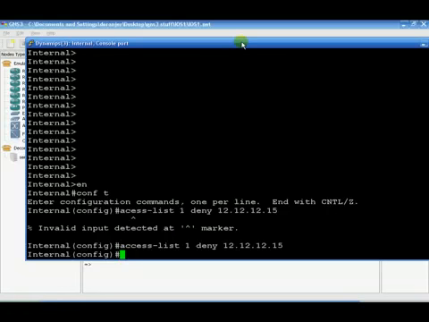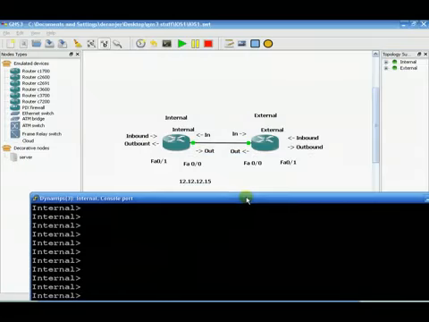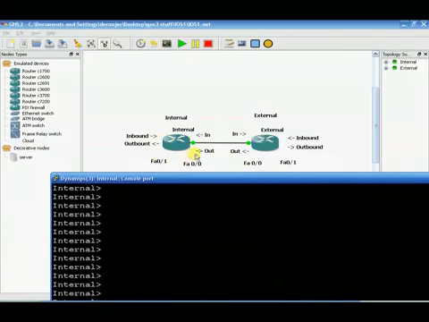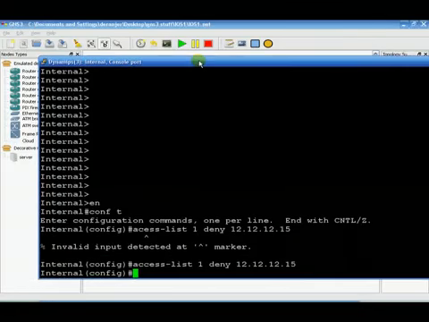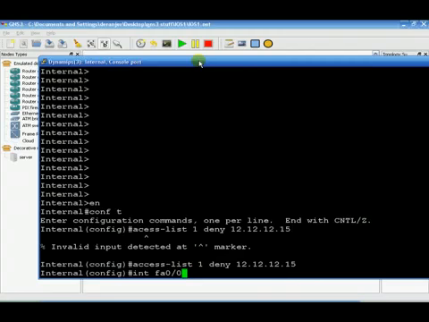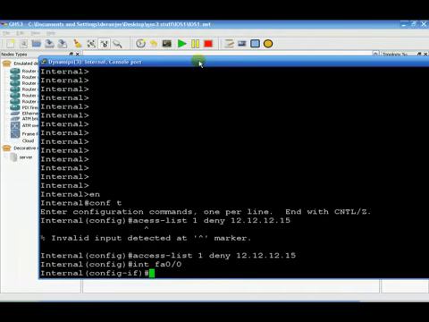The second step is applying this. We don't want it to be an outbound thing, we don't want to mess around with the packet. It's just going to drop it right at the FA0/0 interface as it's going in. So what we're going to do is interface FA0/0, and apply it by doing ip access-group 1 in.